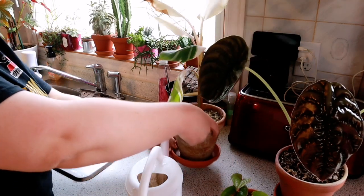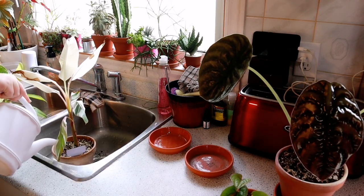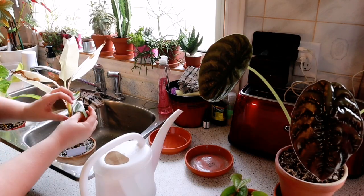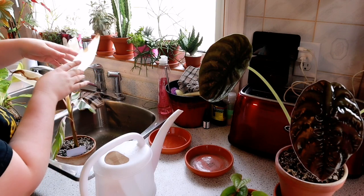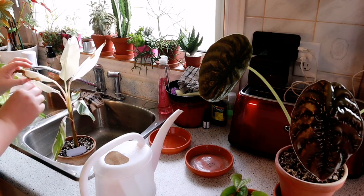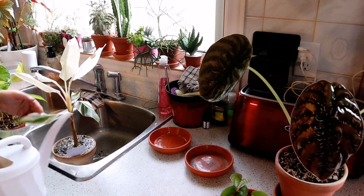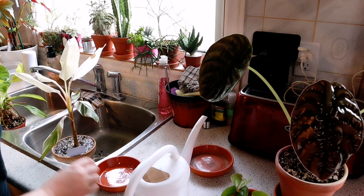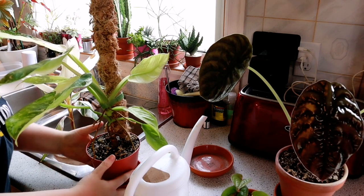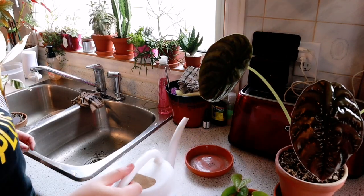Let's move on to our banana, Miss Paisley. And she is dry. So I'm going to give her a really good, thorough drench while I wait for that water to go down. I'm just going to check her leaves. All of the white ones, you know. I don't like to touch them too much, but there we go, Miss Thing. And now this guy will be drained, so we can move him back over here and get him set over here, ready to go back. It's a production line.